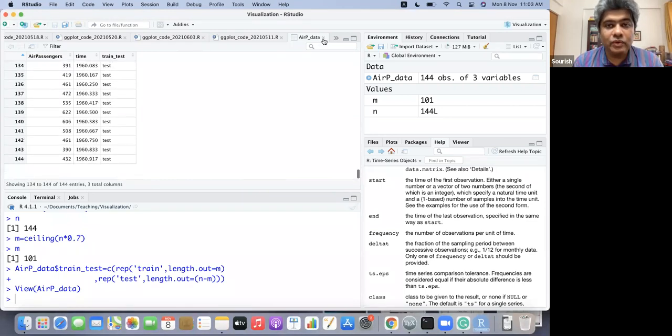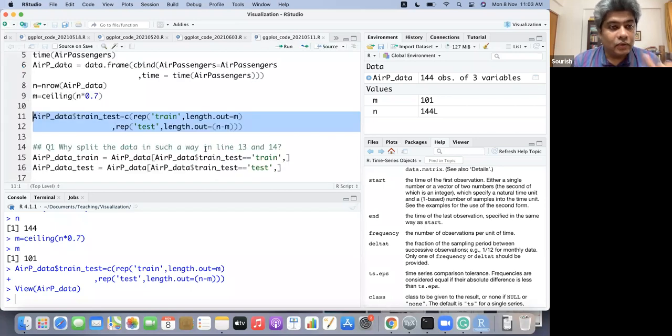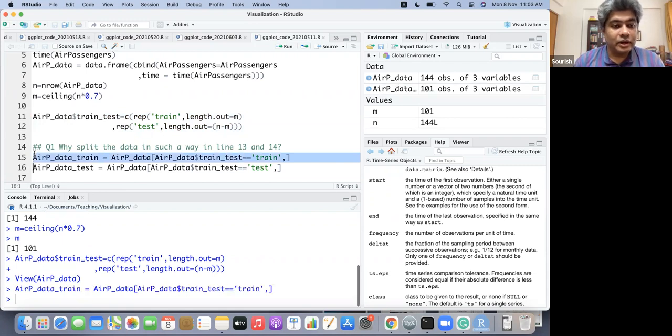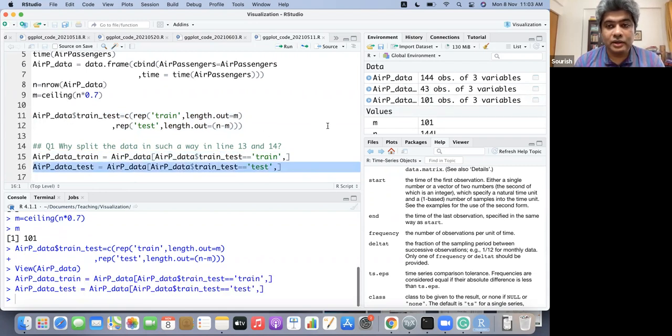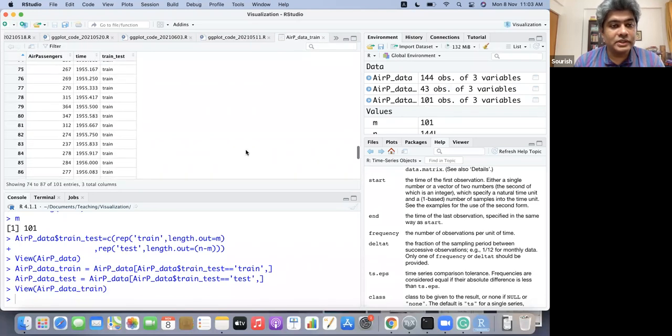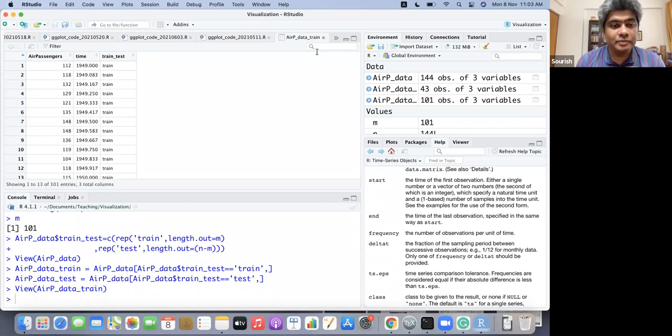We will keep the newer observations for testing and older observations for training. And then here we split the training and testing. So if you look into the training, we have all the training observations, and these are the test observations. So now I have split the data into train and test.